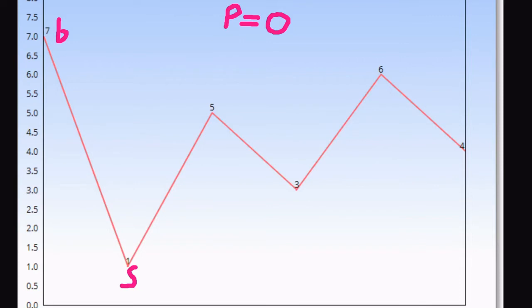We are going to loop through this array and compare buying and selling. If we see buying is less than selling, we are going to update our profit since we can make a profit. But in this example, we cannot make a profit. As you can see, if you buy at 7 and sell at 1, we are going to be at -6. So we cannot make a profit.